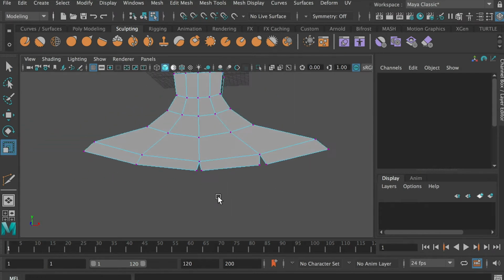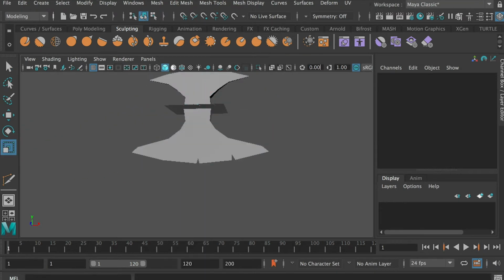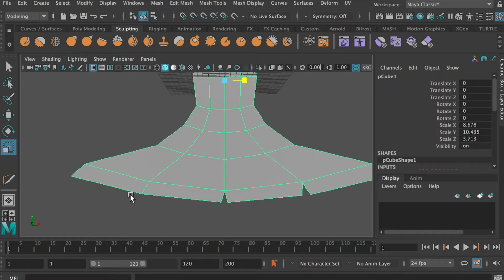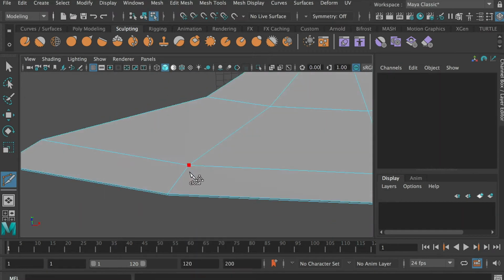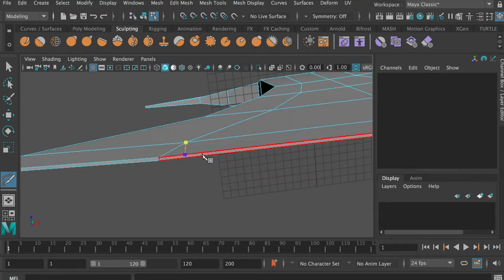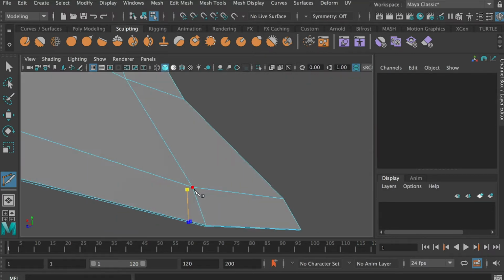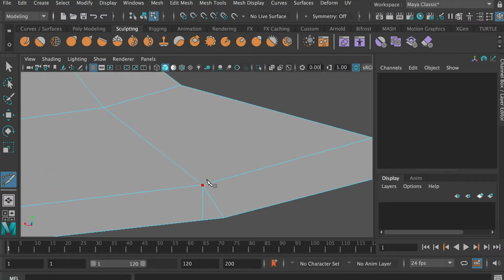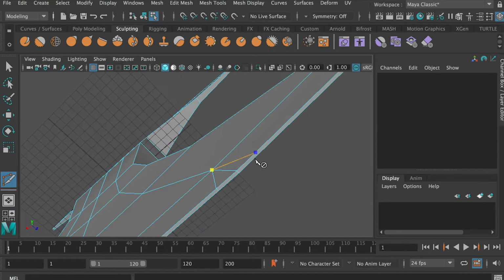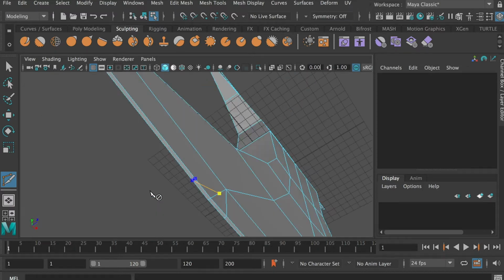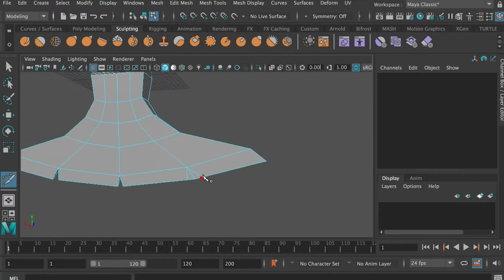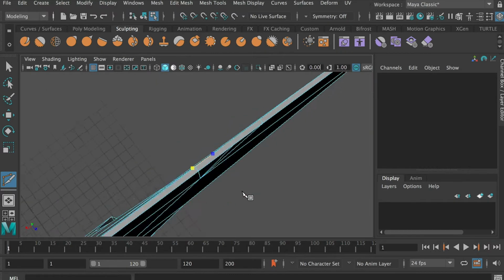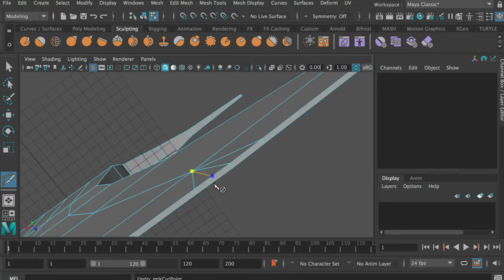And then you can narrow it down. And then here I would like to make the gap a little bit narrower, but I don't want to change the blade shape, so I'm going to cut it twice.